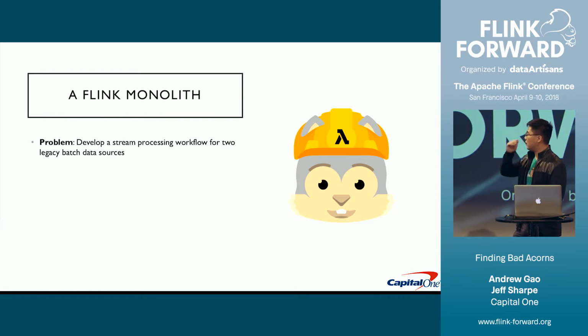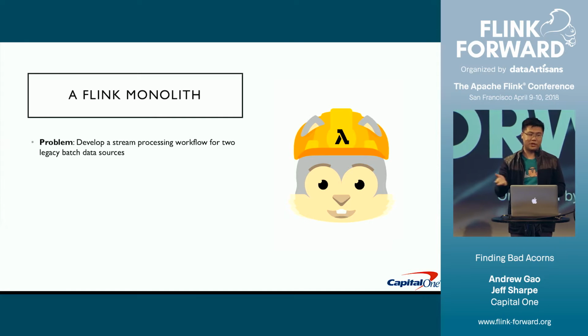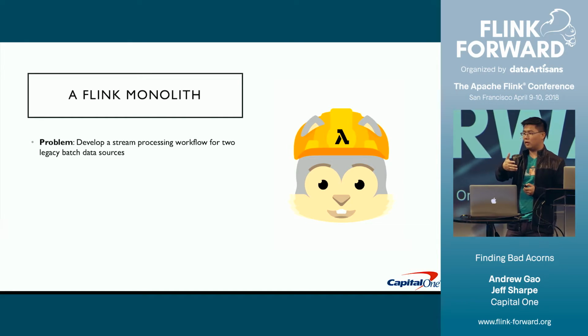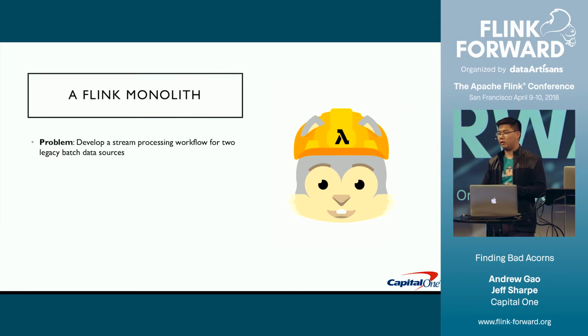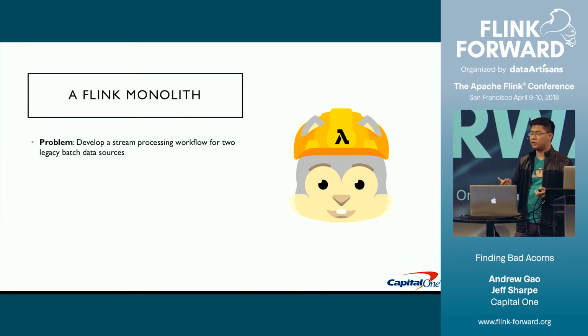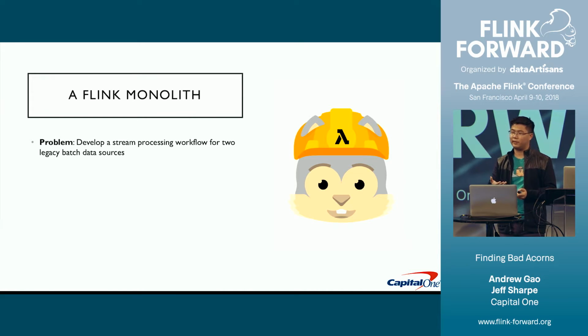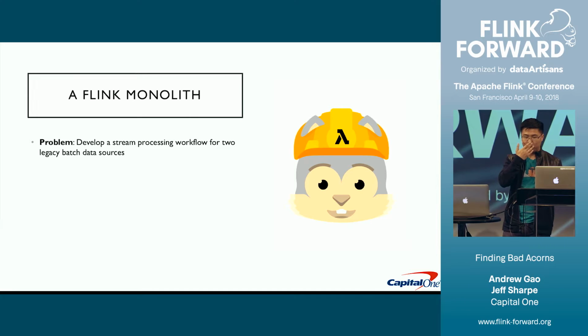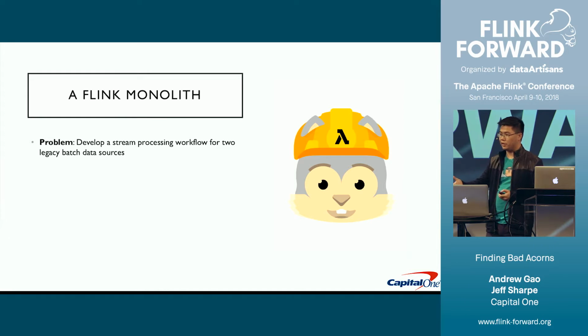So the problem is that we have two legacy batch data streams, one from the rest of Capital One, right? All these historical transactions, all this customer activity that he does. And we also have a data stream directly from the branch, which is the transaction that the customer is doing at that moment. So we need to calculate features, and then we need to apply the model, and we need to respond in a reasonable time.